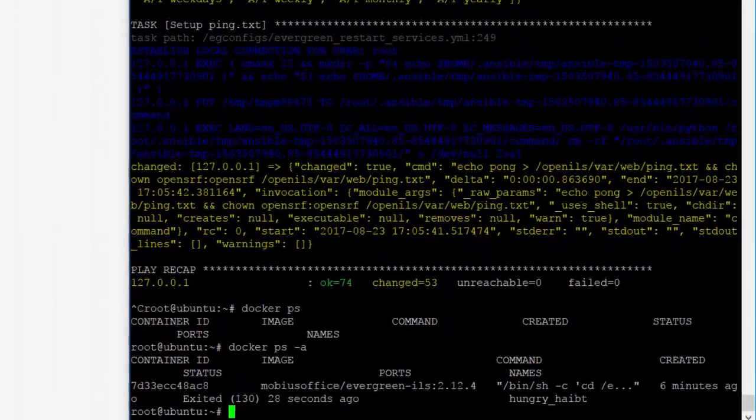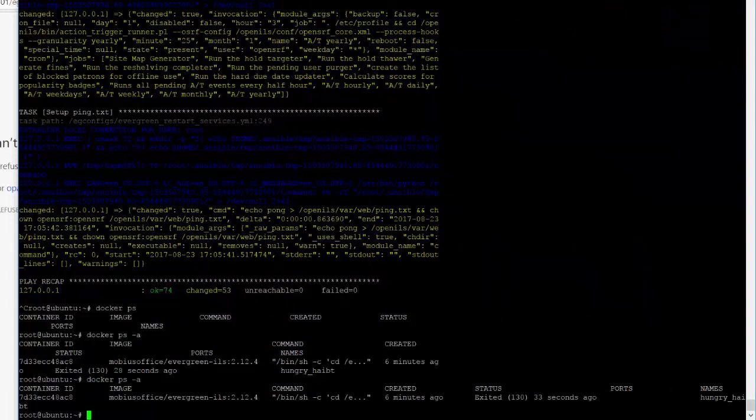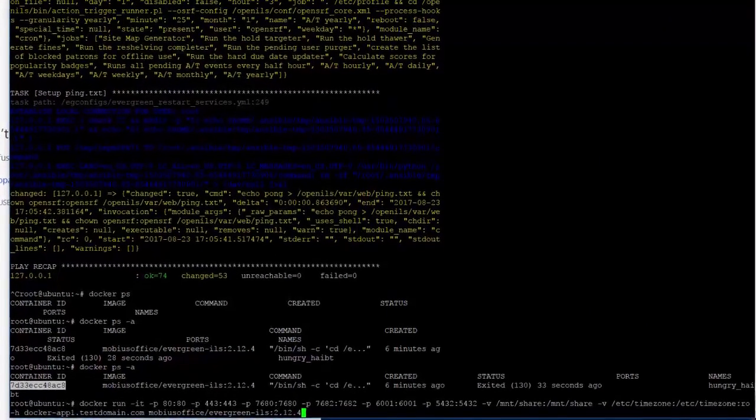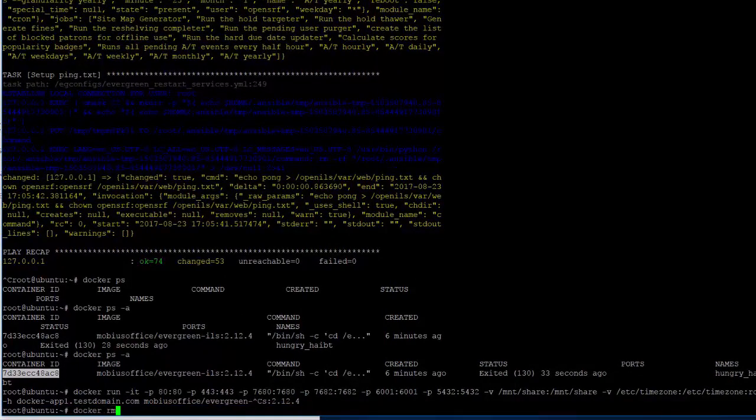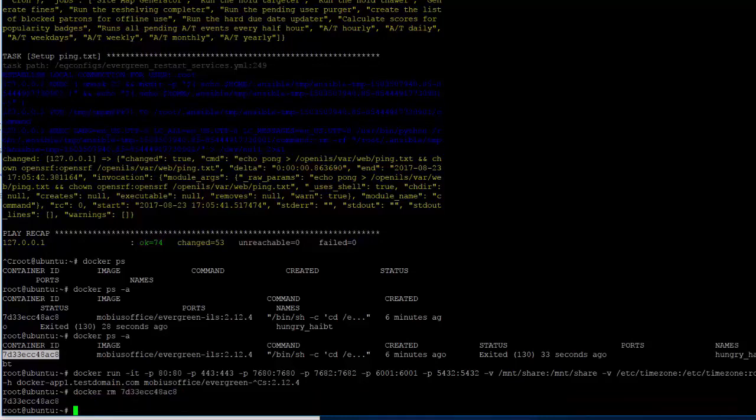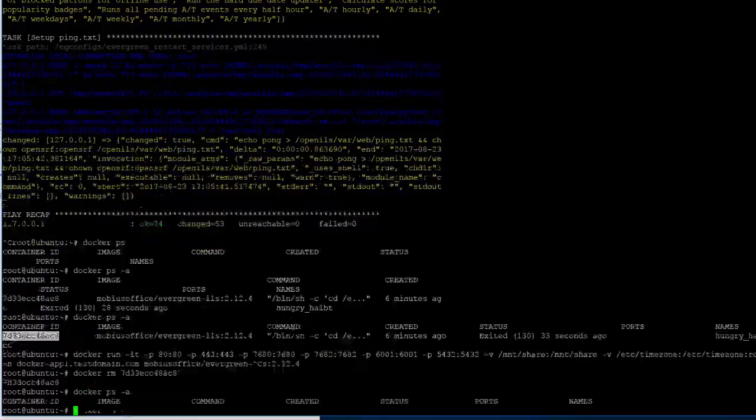I'm going to widen this out so you can see it better. So there's our container that we just killed. It exited 33 seconds ago. There's our container ID. Before we run the command again, let's go ahead and just delete this old container. And to do that, it's Docker RM and then the container ID. In PuTTY, you can just highlight stuff and it'll copy it, and then you right-click and paste it. So Docker RM, container ID, press enter, and that deletes it. Now you can do a PS minus A, and you see that there's nothing.